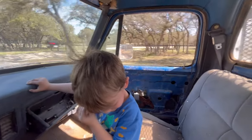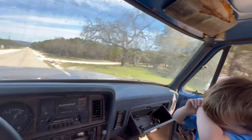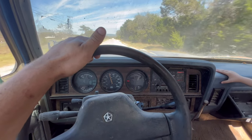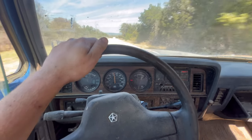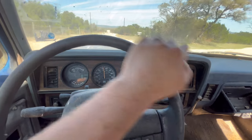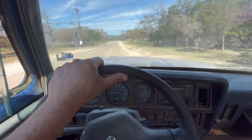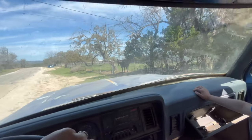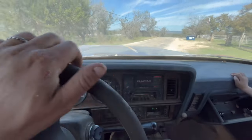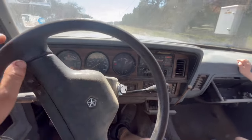Wow, it's dusty in here. I don't know if you can tell, but we are getting blasted. That's neutral, okay. Oh look, there's David's horse. David's a tall fella from earlier. Okay. No, all the stuff's coming from in here.